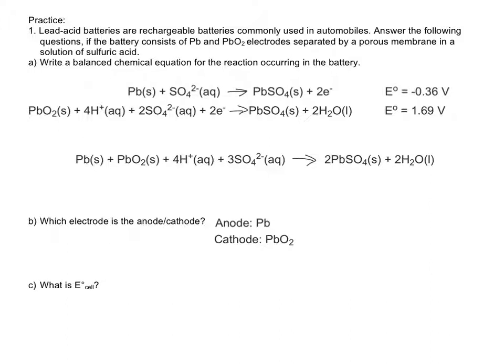Okay, so now we want to calculate our E cell. We want to do cathode minus anode, and I've already got the numbers up here, so we want to do 1.69 minus a negative 0.36. Okay, so minus a negative means we're going to add that number, so that's going to give us 2.05 volts. Right, so this is definitely going to be a thermodynamically favored reaction, and we're going to talk about how we can do calculations with that and relate it to delta G and the equilibrium constant in the next lesson.